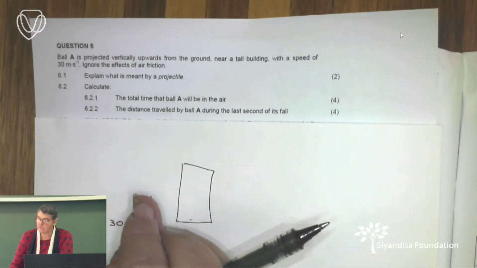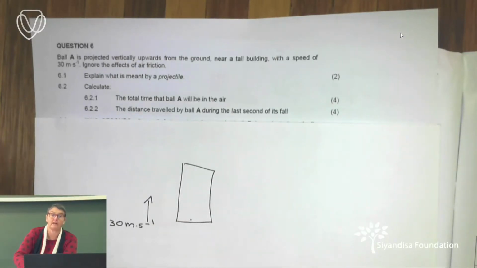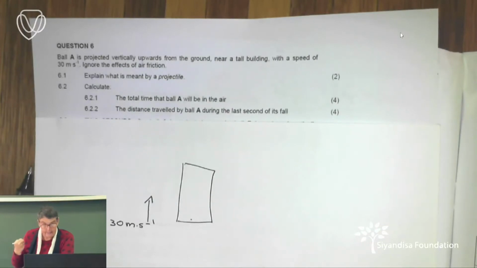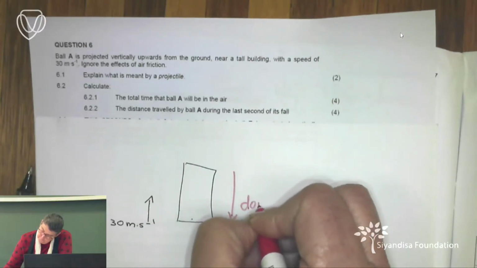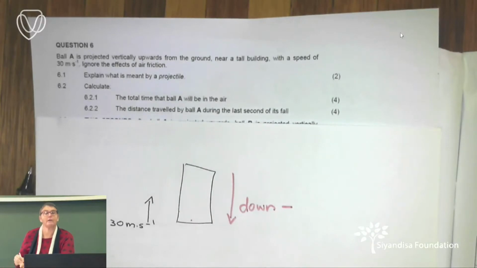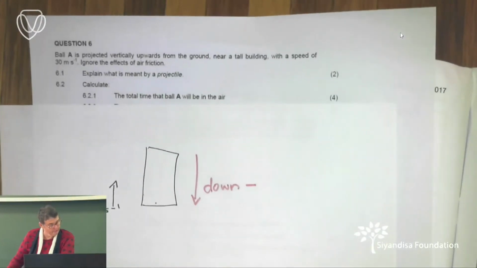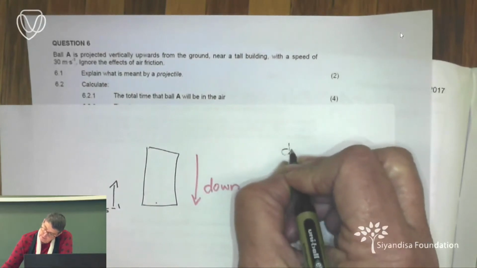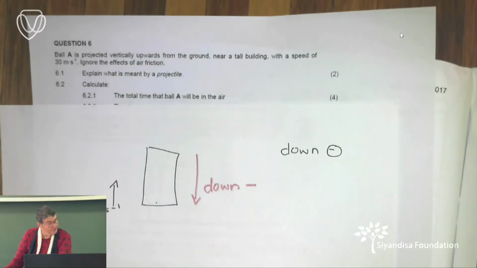Then the very first step, before you do anything else, you have to decide on a direction. I am going to use down as negative. So the first thing I'm going to write down for myself over there is: down is negative. If you wanted to say that up is positive, it's the same thing spelled differently.